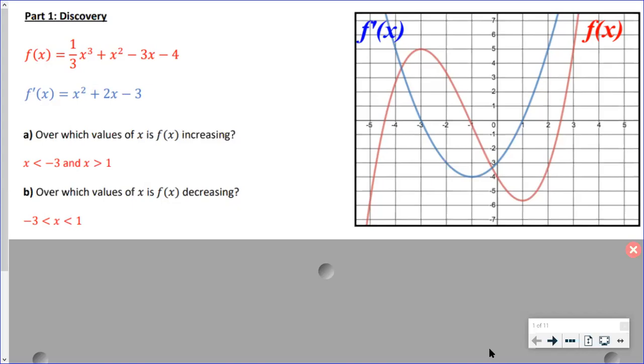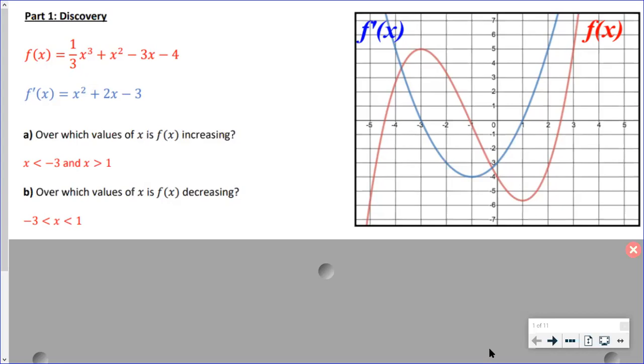You'll notice I have two different color graphs here, one in red, one in blue. If that is my definition of increasing and decreasing, you'll notice the red graph is our original cubic function. And the derivative of a cubic function, remember, because we're subtracting 1 from the highest degree, is a quadratic function. So in blue, we have the derivative function. Original function and then the derivative function. In this lesson, we're going to observe different types of examples and different types of graphs and see what conclusions we can come to from them.